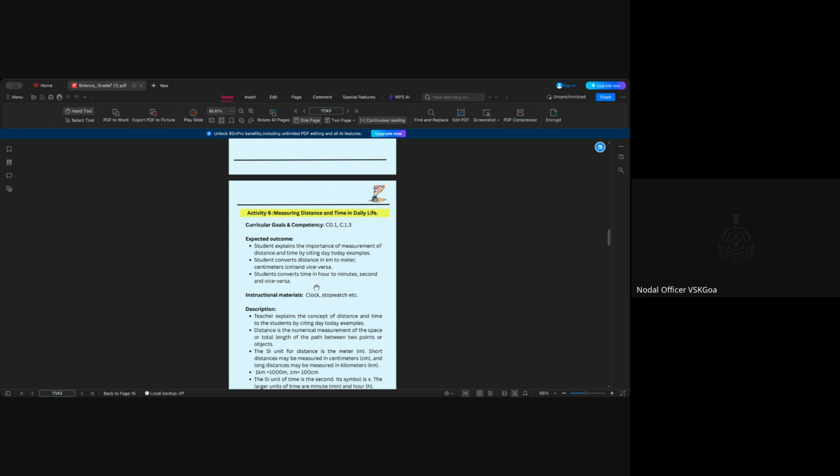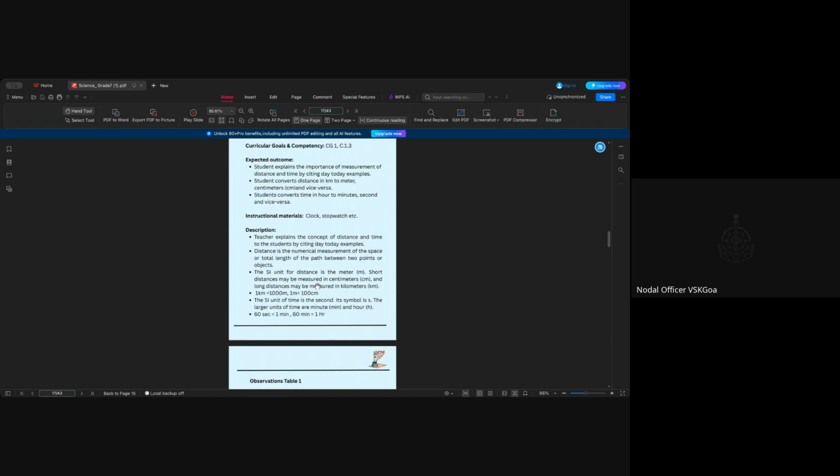So here, what the teacher is going to do is very simple. First, the teacher will just brief them about the concept of distance and time for a certain time. Then, instead of telling them, have a discussion on the different SI units of distance and time. Here we have taken only 2 things, distance and time, because taking them will count for time period, frequency or amplitude. For that reason, these 2 things have been taken. Then you put certain units on the board and let them try to understand that.